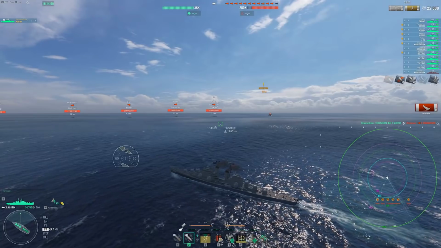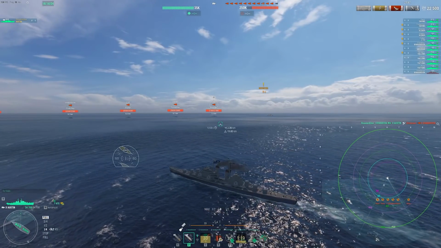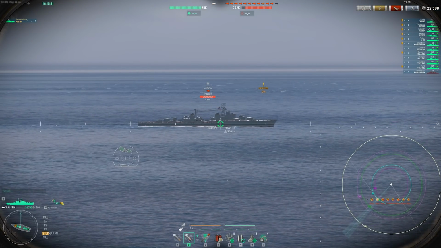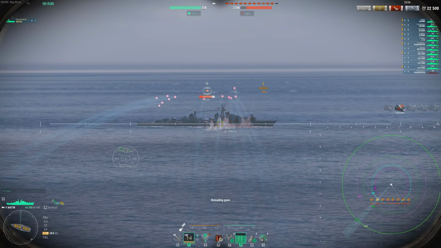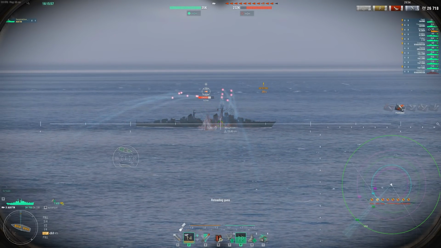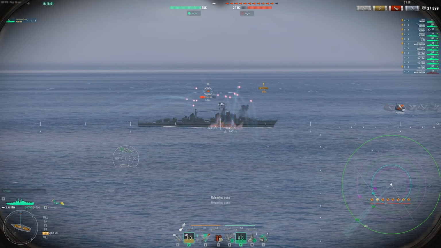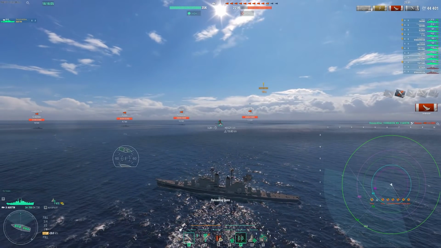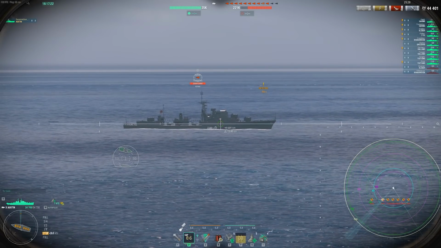You saw me dev strike that Kiev at the start, and just look at how much different the Kleber is compared to a Kaba. If you're hitting areas of a ship that you can pen, these ships die fast. Very, very fast with the reload booster up. Now keep in mind, you do need to have a reload booster active in order to have that crazy DPM.